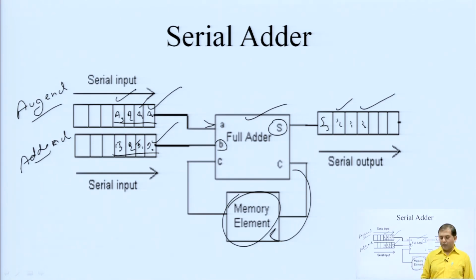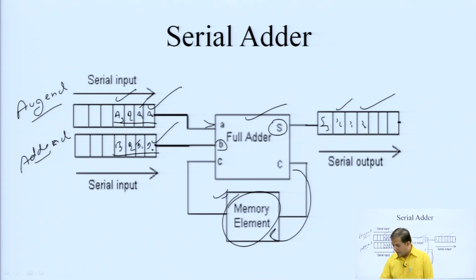You can check one thing: here we are using the concept of memory, but normally a combinational circuit does not have memory, right. So, though the parallel adder is a combinational circuit, the serial adder can be considered a sequential circuit, because here the concept of memory is being used. Whatever carry we get is stored in the memory and utilized in the further addition process. Okay. So, our parallel adder is a combinational circuit, but the serial adder is a sequential circuit.